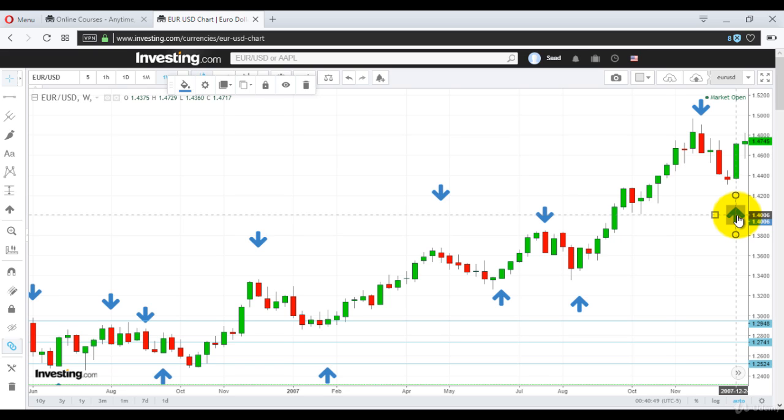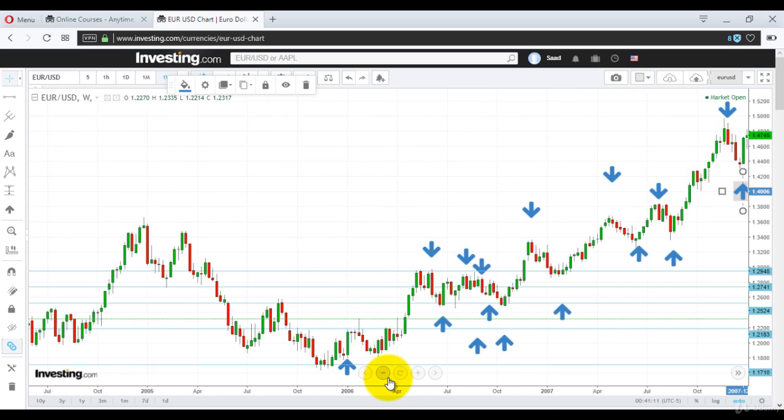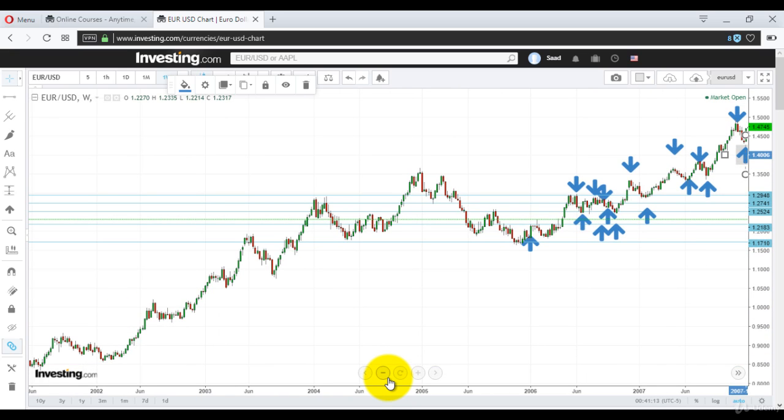Those patterns are known as chart patterns, and I have a separate course for that. But remember, chart patterns are also important patterns. And if you merge chart patterns with candlestick patterns, then you will have extreme firepower. Now what do I mean by that? Let me tell you. Let's just zoom out so that I can show you that.